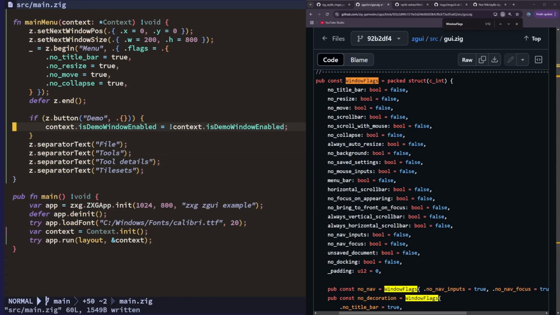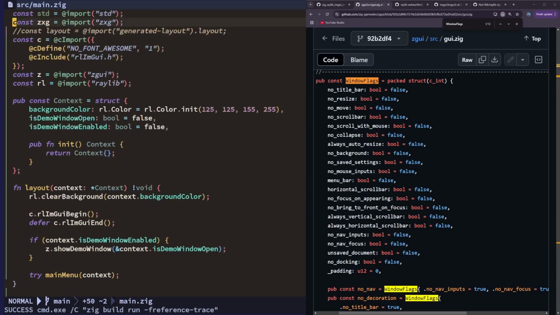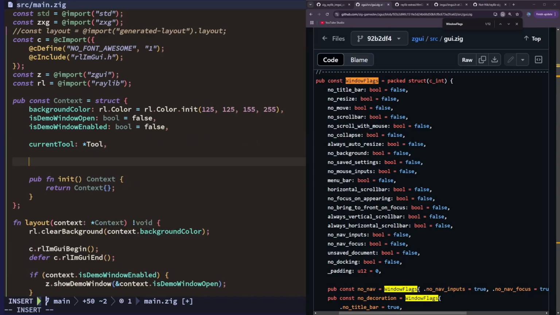Okay, and let's see. Yeah, so we have all those. Let's add some sort of tool. So current tool, I guess this would be a pointer to a tool, maybe. And then we'll have a list of tools.